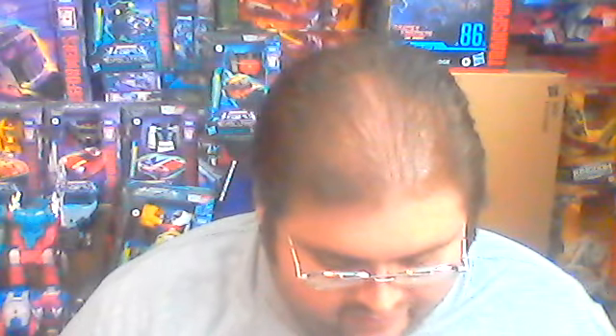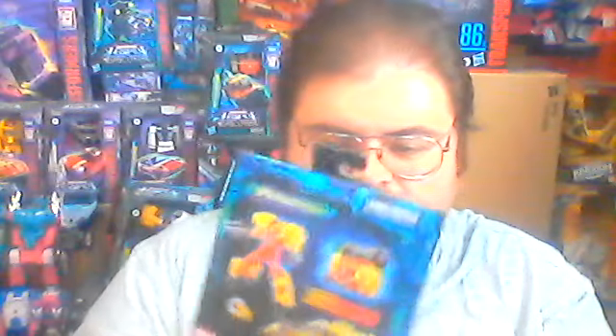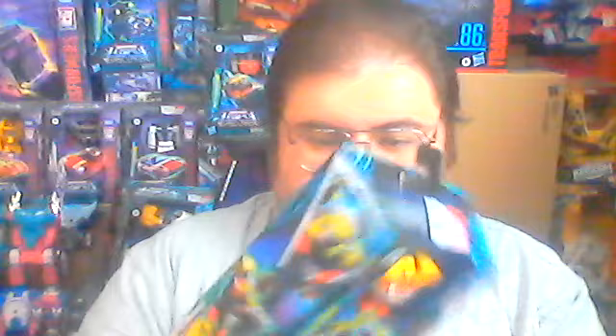Since the seller had these figures for great prices — one going for $20, the other for $17 — I figured since I was going to have to get Animated Prowl anyway, why not go all the way and get all of the Evolution Deluxe Class Transformers figures that have been released. So here is Legacy Evolution Armada Hotshot. I was originally going to pass on Hotshot entirely as well, but since he was going for such a fantastic price, what would be the harm in getting him.